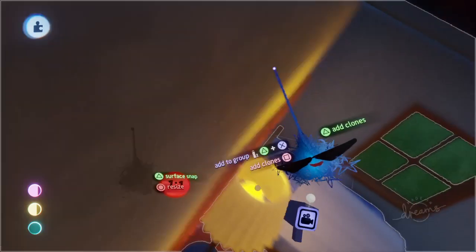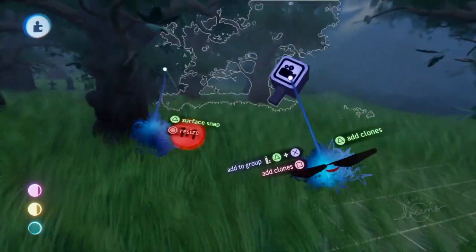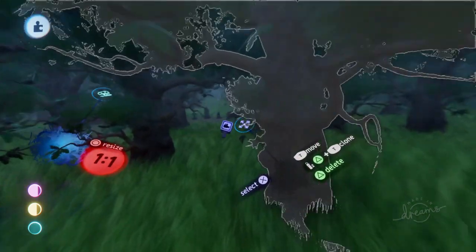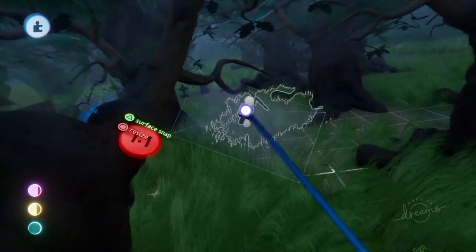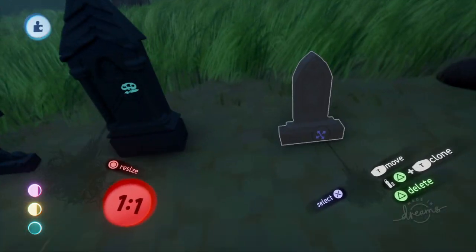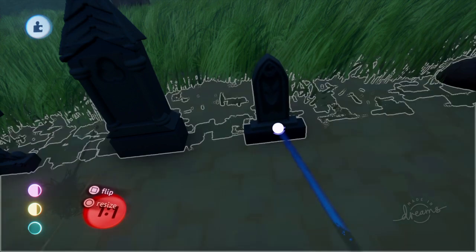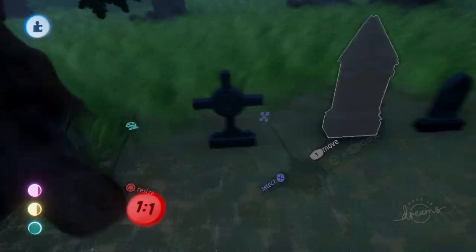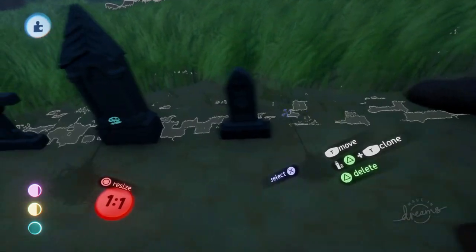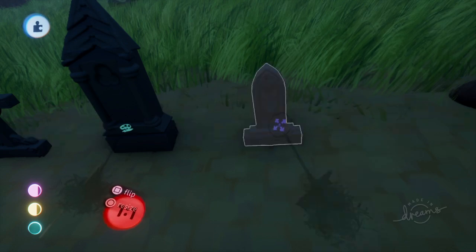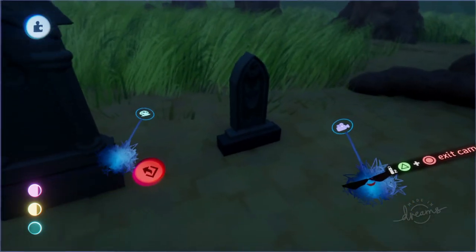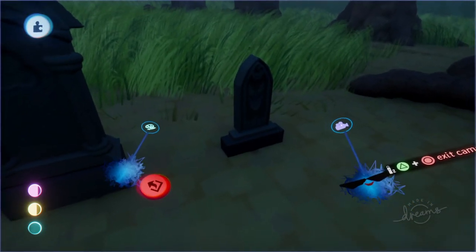Okay, so we placed that camera, and I think there's just going to be two cameras for this scene. The other one is going to be the grave. This grave right here will be the wife's grave. I think I'll move it a little bit. Move these a little closer together. Yeah. Okay. So at some point we're going to cut to this camera showing that she has passed away and her grave is here.